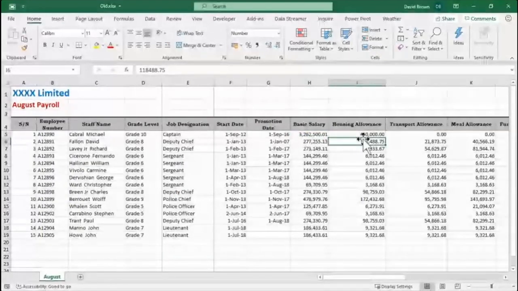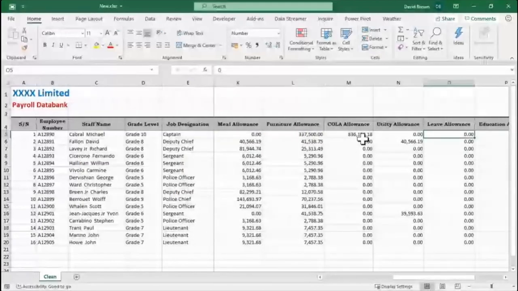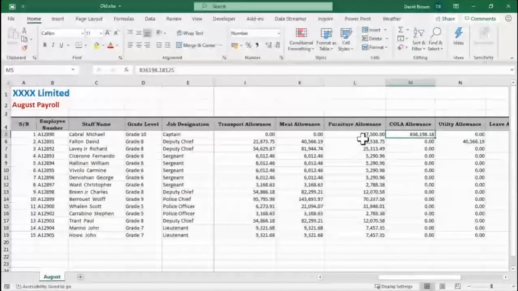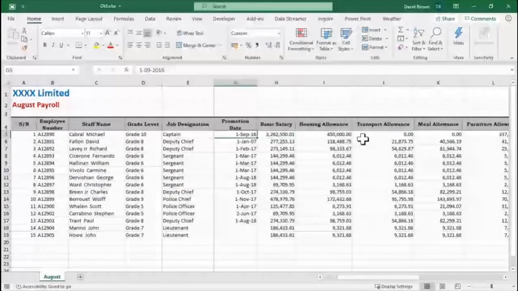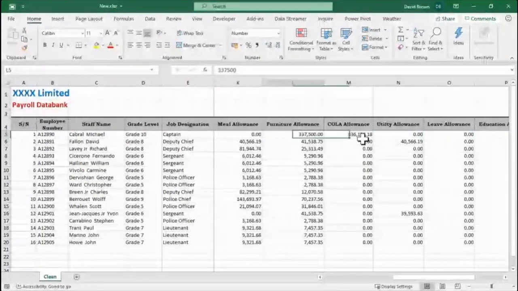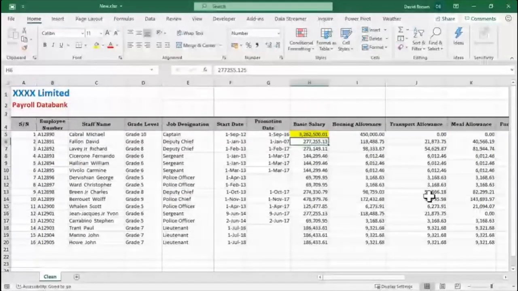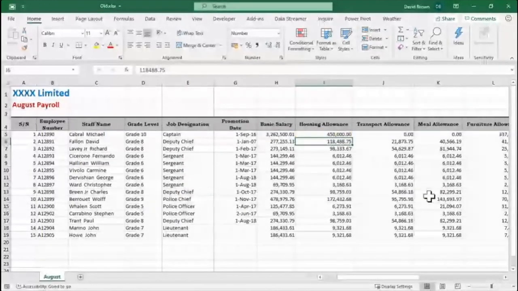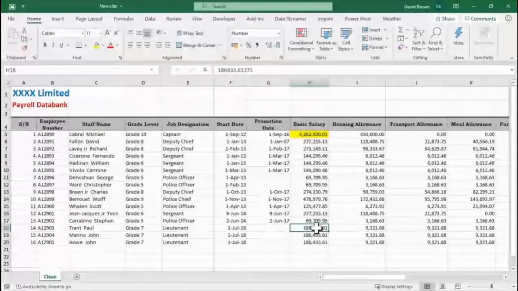Let's see if there's any difference for this guy. This guy seems to be very compliant, no difference. I can see 836. This guy has no difference. No, it's not one of the differences. So let's see another person. 2755118. Let me see which one is very glaringly different. Let's check. I can see this guy down here. See this Trant Paul? He has 186433. Yeah, this one.